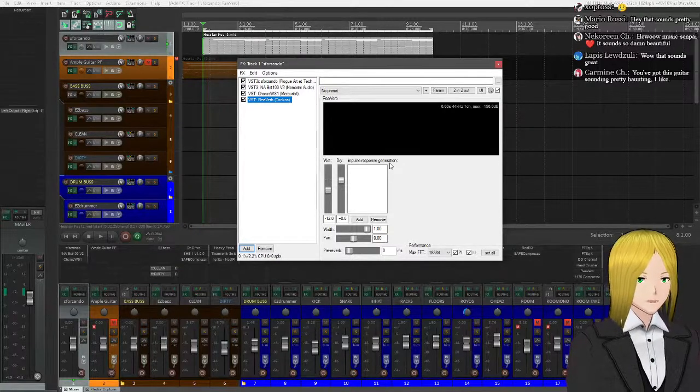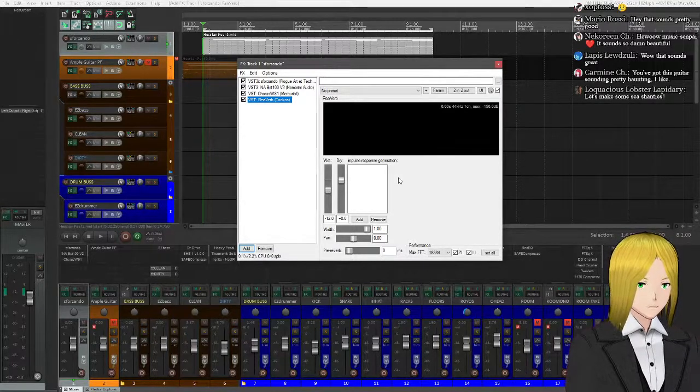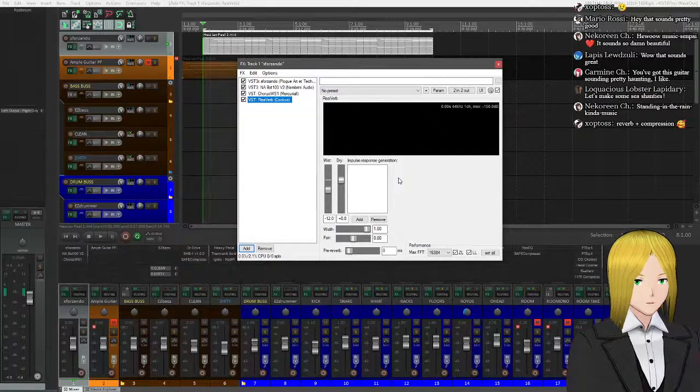But again, we can do even better. So to that effect, we're going to add what's called an impulse response. Similar to how impulse responses, we're going to be using this reverb, compression, precisely. I might add compression at the beginning right before this, but also Lobster, good to see you.